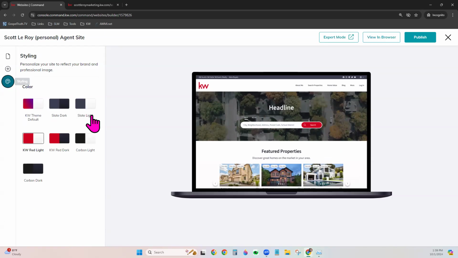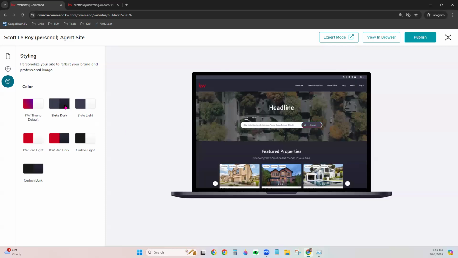So right here for styling, you do have some color options and some theme options. Notice on the right-hand side, I think we're on the default right now, so I'll just click that to make sure. Yeah. So the default, notice how the search button has a scope of going from purple to red. You can do KW red and it will just make that button solid red.